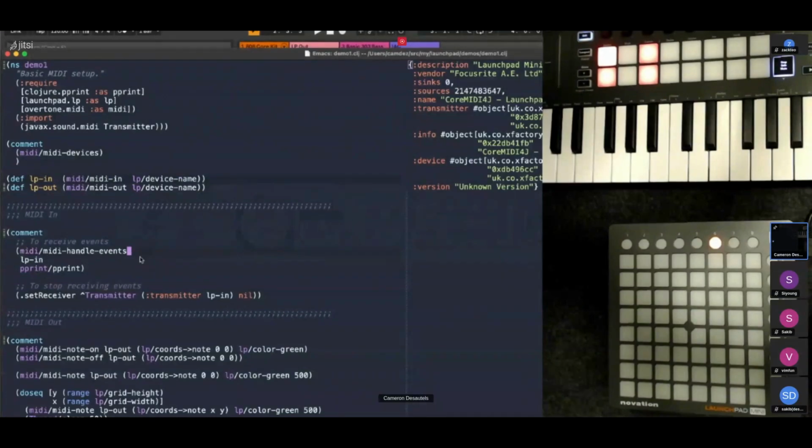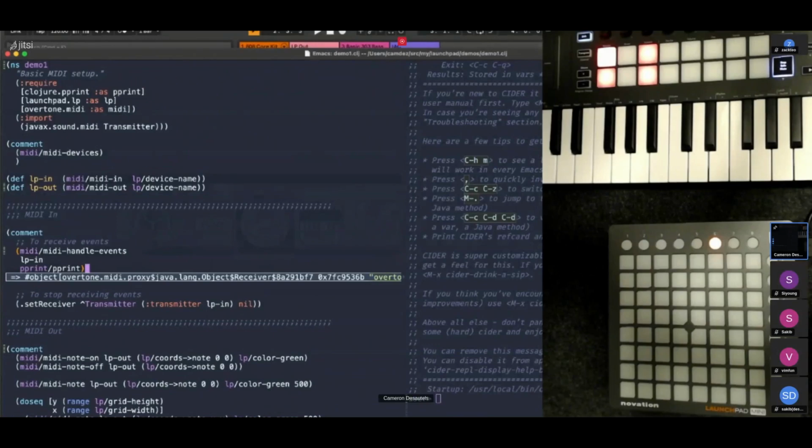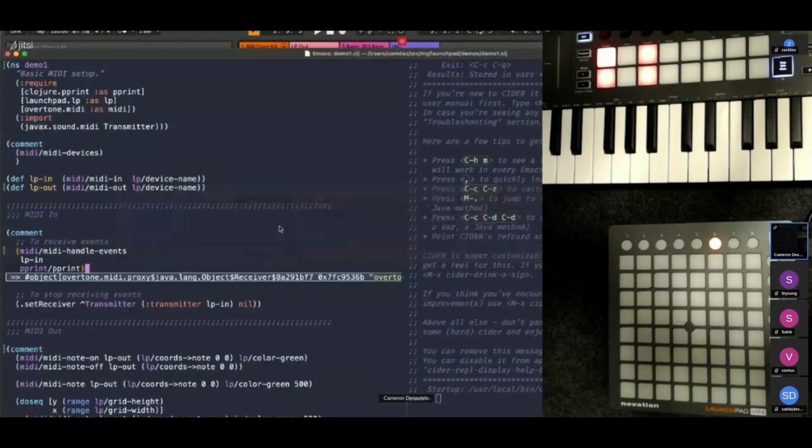So here's the basic way that we can use this library to get inbound events. We tell it the map that we want to get the events from, and a function to invoke every time a message comes in. Here I'm just going to pretty print these. So I turn this on. Let me make a quick change over here so we don't hear a bunch of sounds as I do this. And now we'll come back.